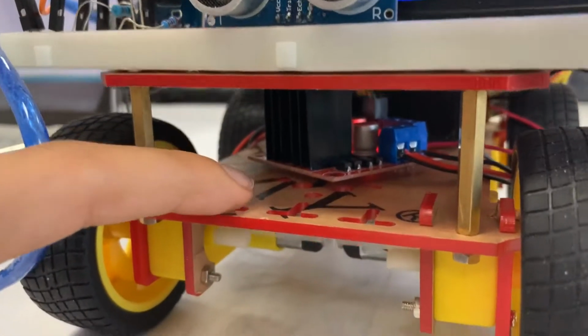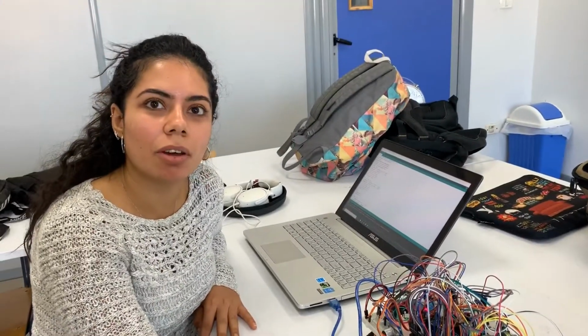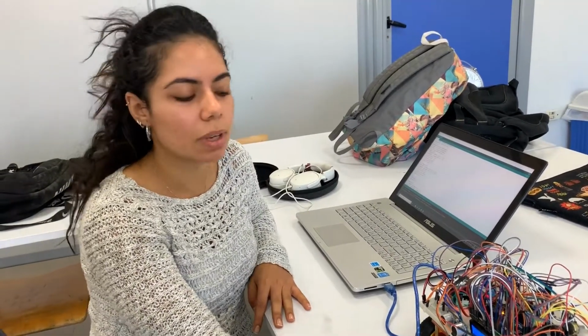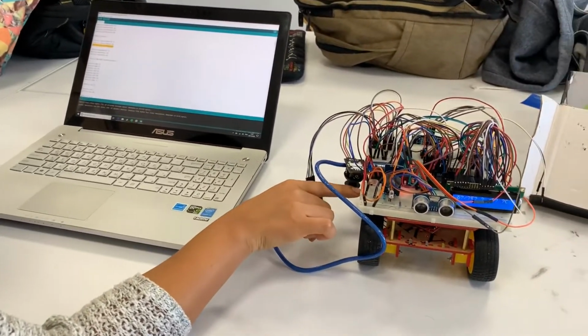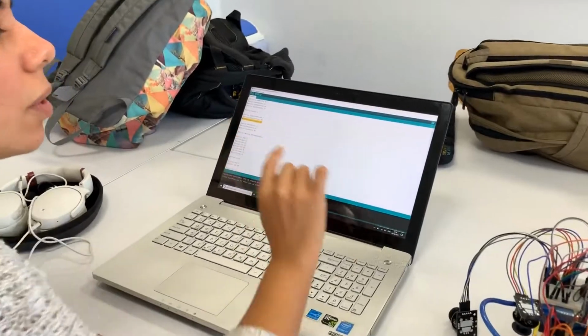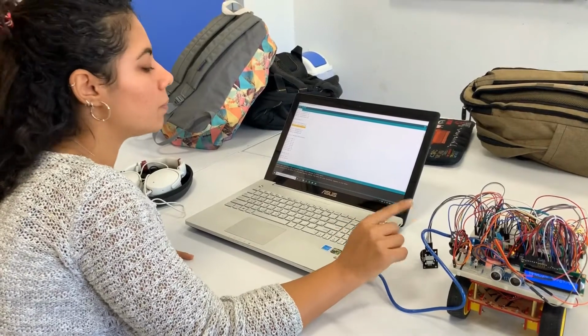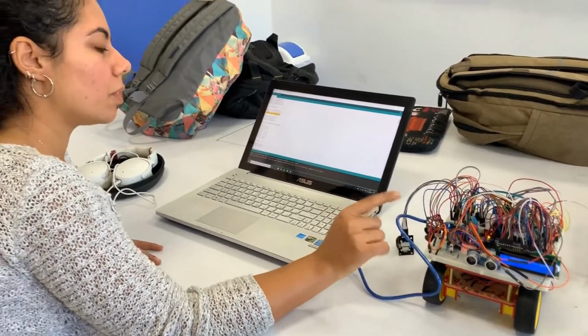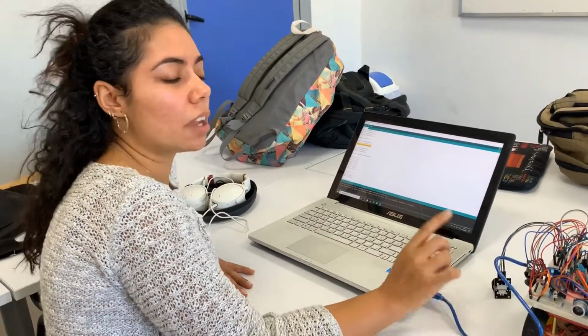Well, edge bridge. So the edge bridge has 8 pins: 4 for the enable of the motors for the wheels, and 4 to decide the direction for the motion. So the pins connected to the Arduino are 2 analog signals, the A0 and the A1 for the X-axis and the Y-axis, and the edge bridge is connected with the Arduino with the 8 pins, 4 for the enable and 4 for the direction, and those are digital.